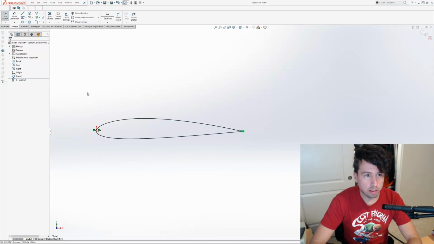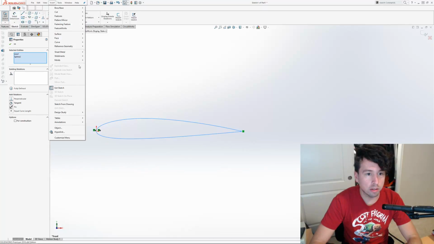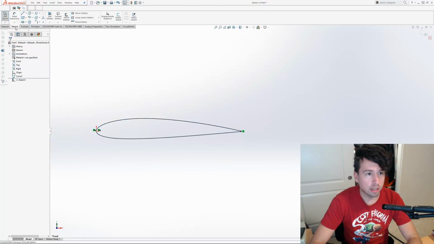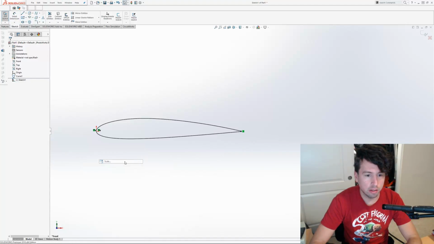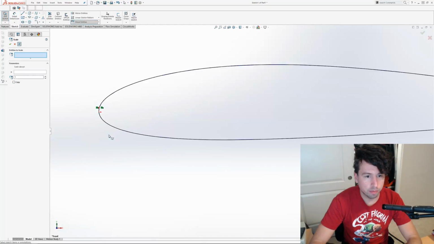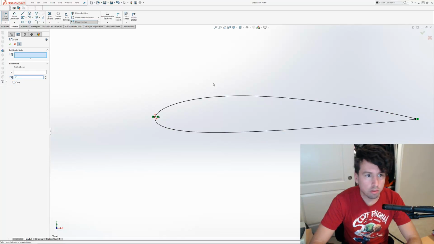And so we have a sketch. If we want to scale this, we can go to Tools. Actually, I think we need to exit the sketch first. No, it's Sketch Tools, and then we go to Scale, and we can scale this about the origin. We want to select the spline to scale, and then scale about the origin, which it's not letting me do.